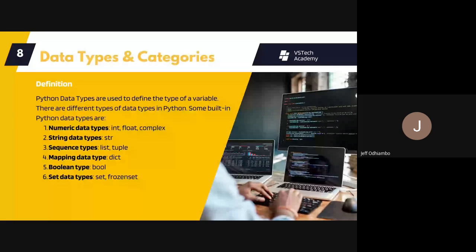And now we are going to move to data types and the data type categories. Yesterday when we were learning JavaScript, we were told that we have primitive and non-primitive data types. Primitive are like the inbuilt ones. That means it's a data type that is not derived from others. For example, an integer is a primitive data type. It is not derived from another data type. It is the most basic data type in any language.